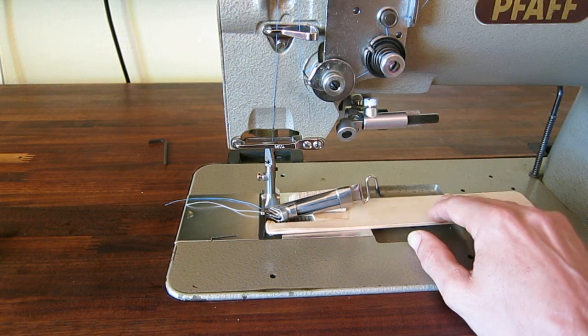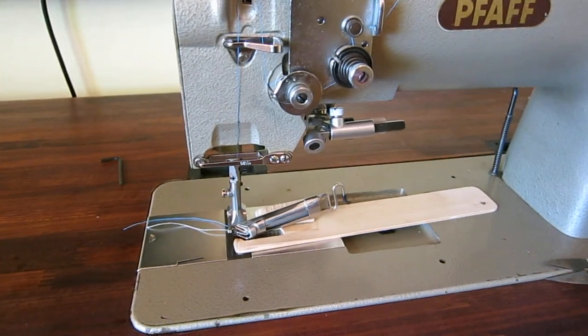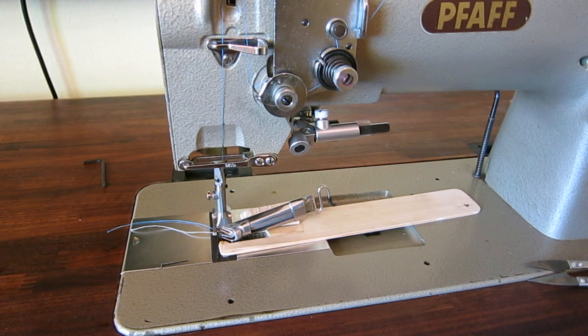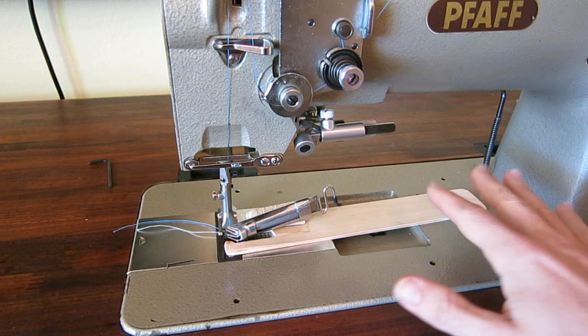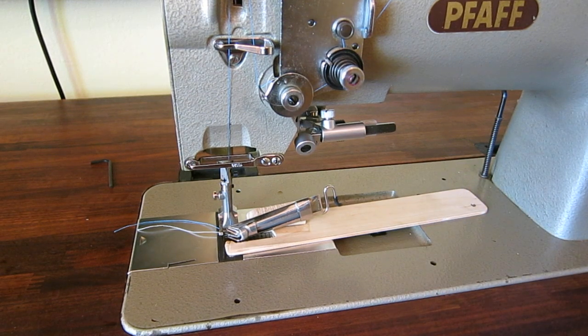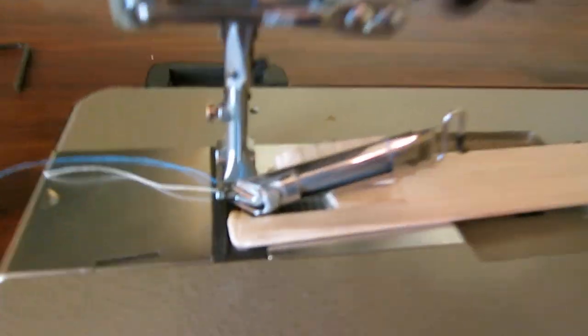For me, I'm trying to minimize the number of machines that I actually have to have set up. So I wanted to see if there was something out there for flatbed walking foot machines, something like my Pfaff 545 here. And nothing exists. There are no synchronized binder attachments that I could find, and none from the people that I contacted that are out there. So I figured I would make something. And the reason why I thought that I could do that was because of this.